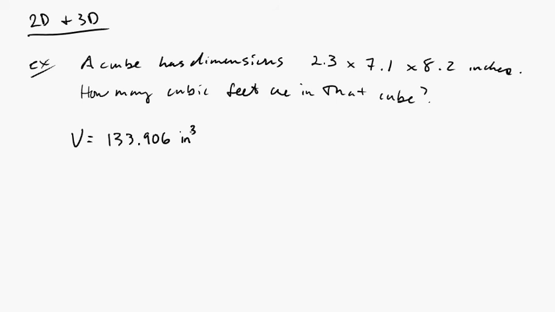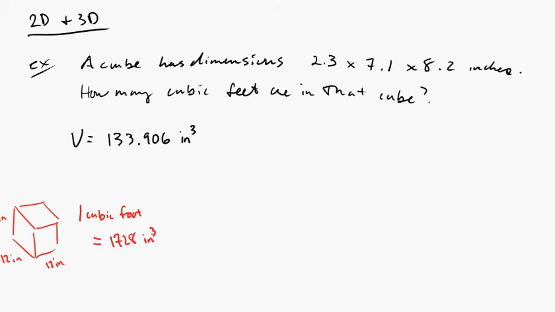Now, it's not as easy as dividing by 12 though, because this is volume. If we were to go aside here and think of a foot cubed, that is my foot by foot by foot example. That would be 12 inches by 12 inches by 12 inches. And so 1 cubic foot is actually equal to 12 times 12 times 12, which is 1728 inches cubed. I do this most often, I don't just have these numbers memorized, I just do this every time I need it.